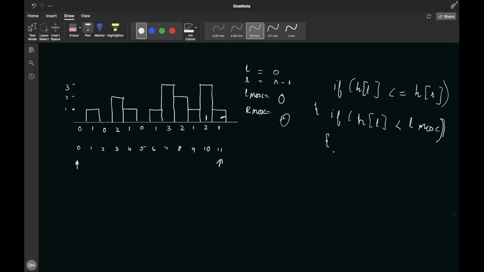If that is the case, then we'll add it to the result. We'll add the difference of the left max and the height of the current left pointer. If not, it means that the left pointer's height is more than the left max, so we need to update the left max.